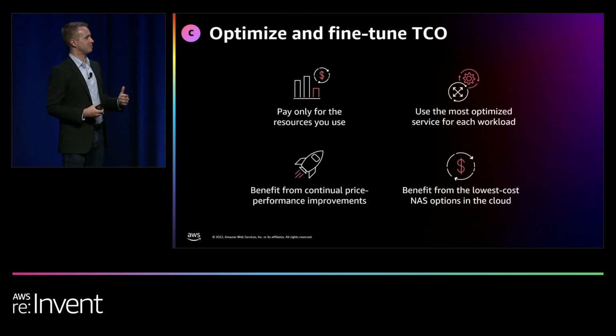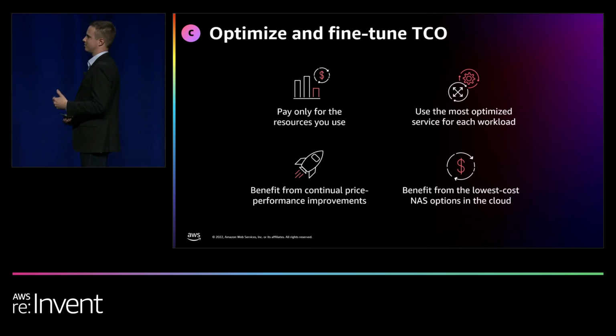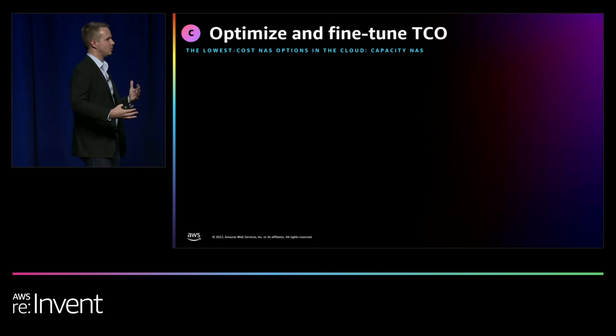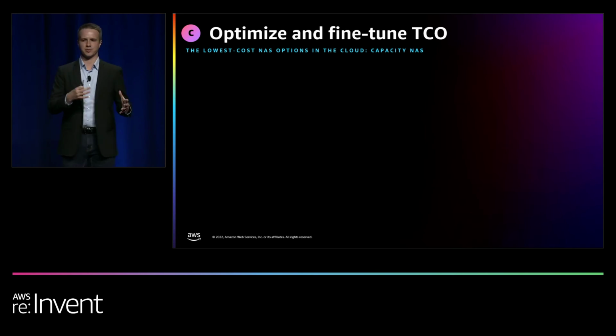we're excited to offer the lowest cost NAS options in the cloud. With this, again, and this should go without saying, this allows customers to store their data as cheaply as possible once they migrate it over. What do I mean by this? So typically when we look at storage, there's really two classes of storage customers are commonly using with NAS. There's capacity storage, which is really for colder data, and there's performance-oriented storage, like SSD storage.